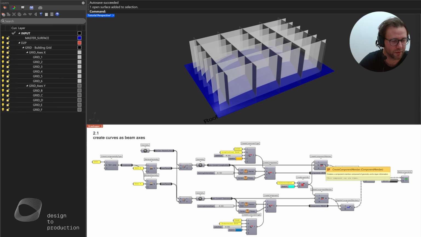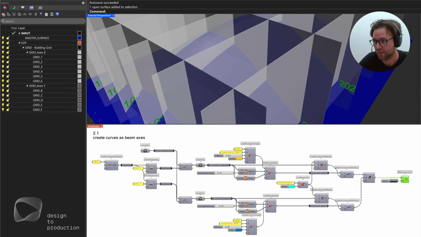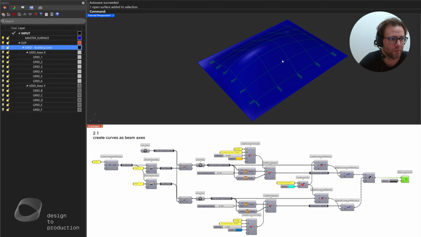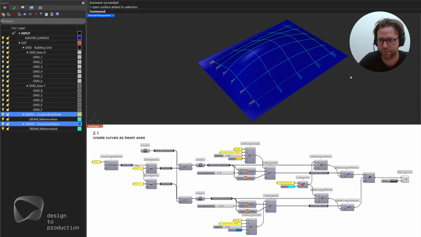Then we create the component members as already known and put them back into the component. And in the end, you can get a preview and check if everything is set up correctly. You see the labels. You might also see, if you look a little closer, the axis. So now let's just bake it. Here we go. And we get both component types with all the instances created in the model.